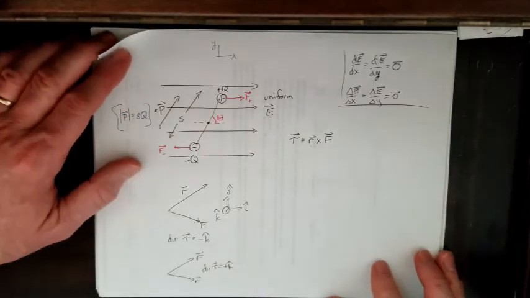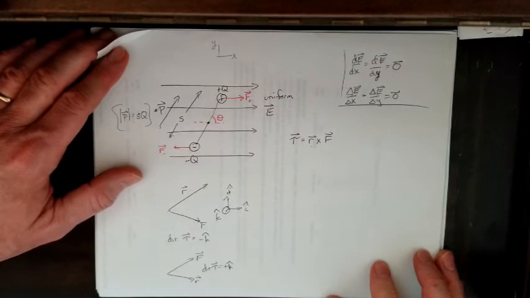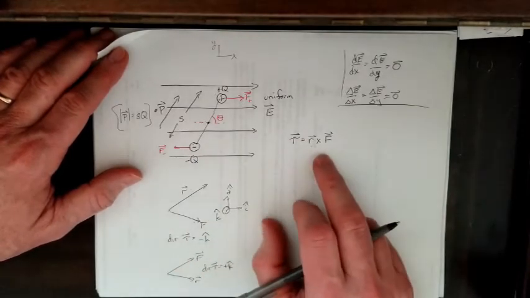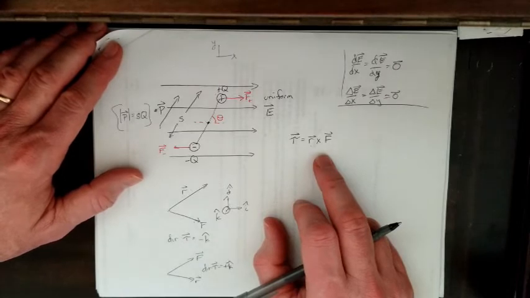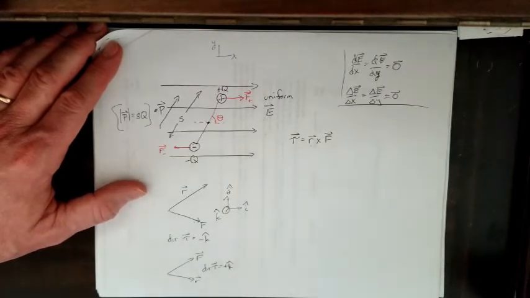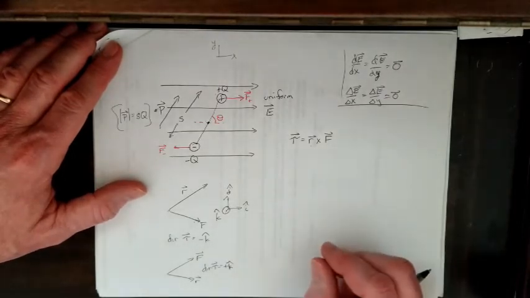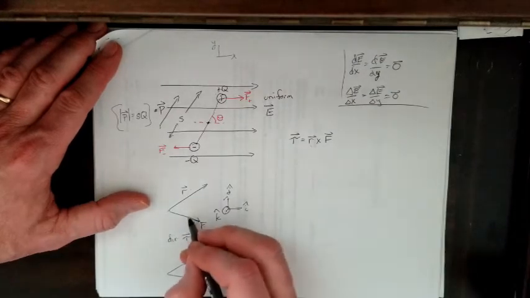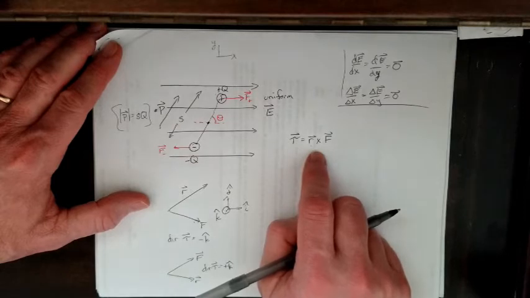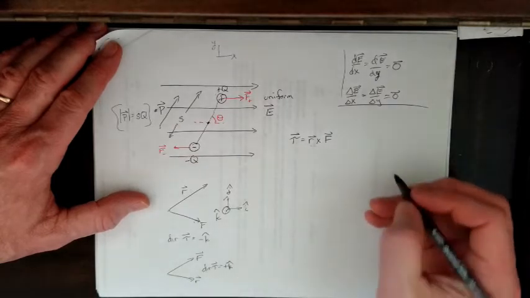If this is all incredibly new to you, you've never done torque with cross products or anything like that, then you probably should see those videos, which are out there. And hopefully I'll remember to throw in a link just for background information. Another thing is that the difference between a cross product and dot product is that a cross product cares about perpendicular components.